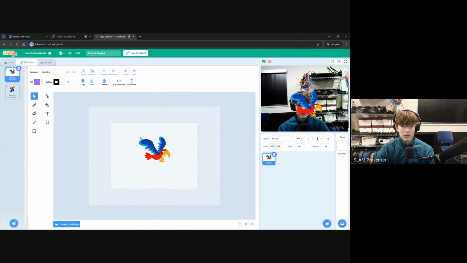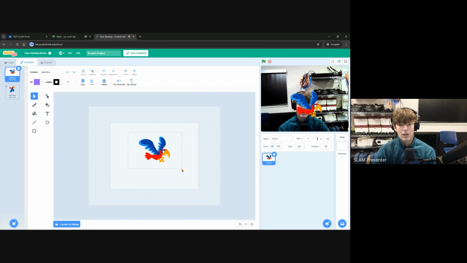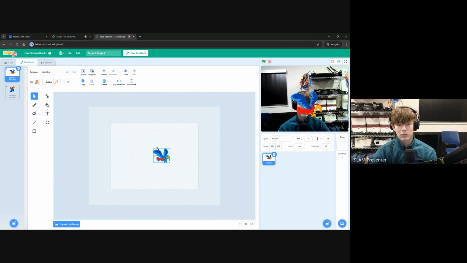And so what we're going to do is click and drag this little box right over so it's like this. So once we have it like that, we can resize the bird so it's good sizing. So what we want to do is resize it to about right here. And we are going to grab it and drag it right into this little arrow thing right here, so it's right centered with it.